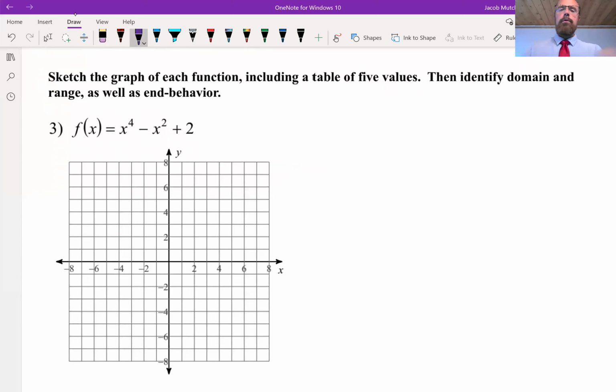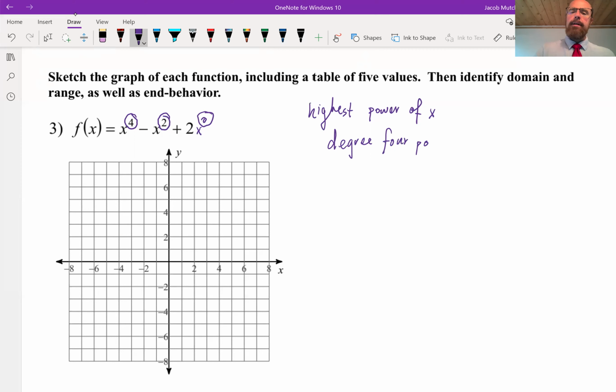So we know at this time we're looking for the highest power on an x term in the function. So that's going to tell me the degree. So I'm just going to circle the powers here. I've got x to the power of 4 minus x to the power of 2 plus 2. And like we did on our first function, we'll assume that's x to the power of 0. Again, power of 0 would yield 1. So it's kind of a hidden term there, a hidden factor. Well, the highest number that I've circled is 4. So this is a degree 4 polynomial.